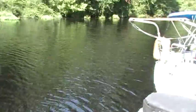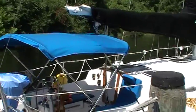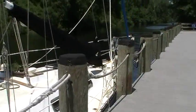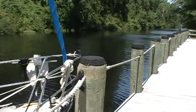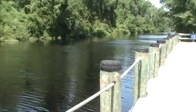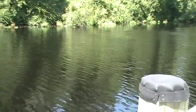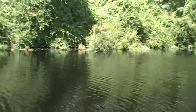The water is, yes, extremely dark in the Dismal Swamp, mainly from the tannin. And the tannin comes from the peat bogs and from the trees as well. It causes water to turn from a rusty brown to a black, to a point where you can't even see the bottom. And that is part of the Dismal Swamp itself. Most swamps do have darker water because of the tannin levels from decomposing leaves, pine needles, anything like that will cause excessive amounts of tannin in the water. So you'll see that in your swampy areas.